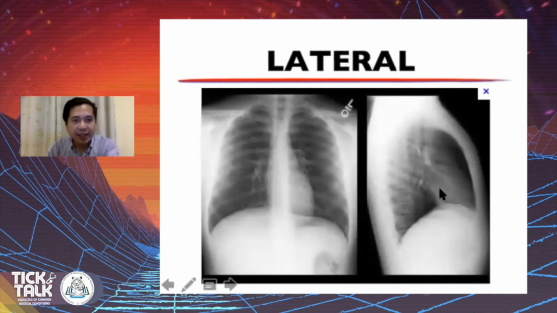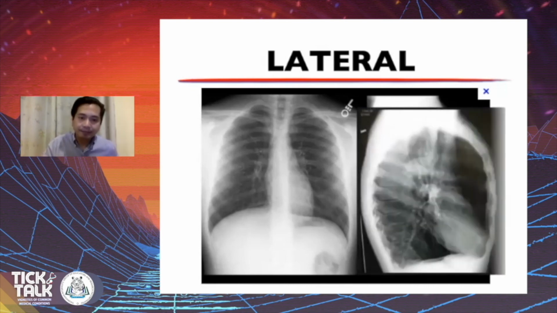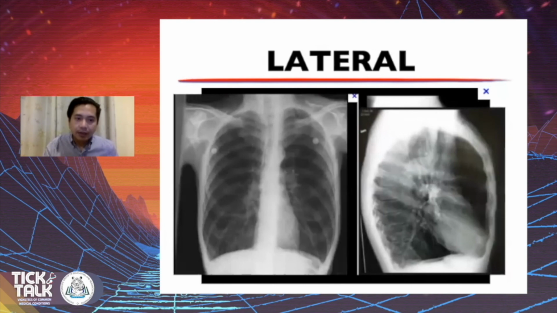Now we proceed with the lateral view of the chest X-ray. It is very important to complete the assessment of the lungs and the chest, especially in the areas behind the heart. The lateral film will also help us localize densities, no? Because we might not see some things in the PA view that we can see in the lateral view, such as in this case, no?